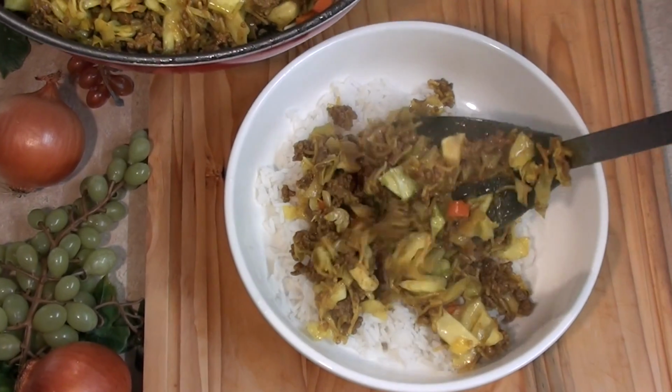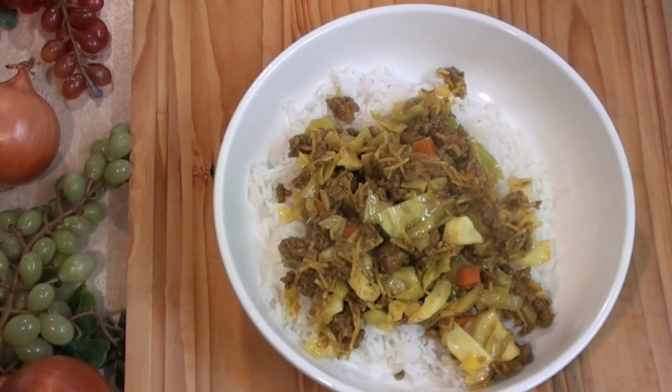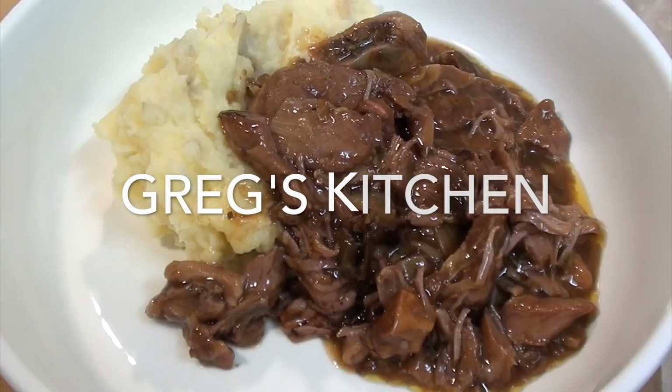It's really, really nice, meaty. It's got hidden vegetables in it so the kids will eat it. Let's start making it. This is Greg's Kitchen.